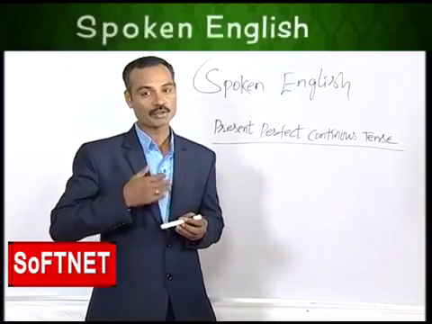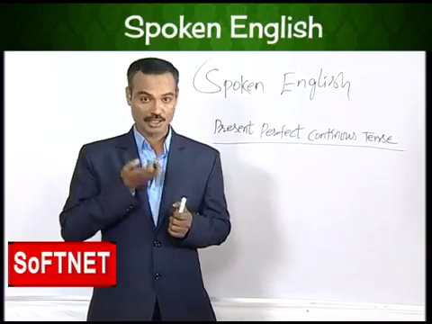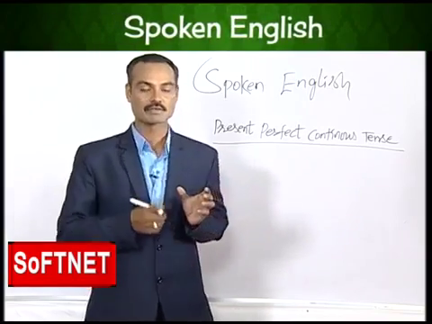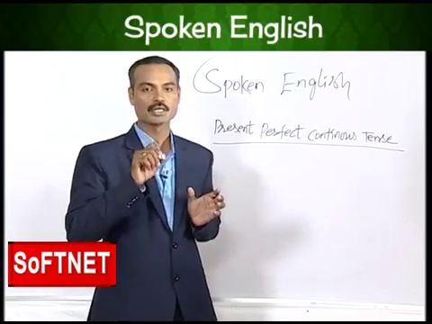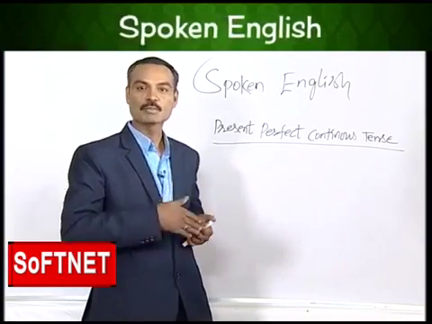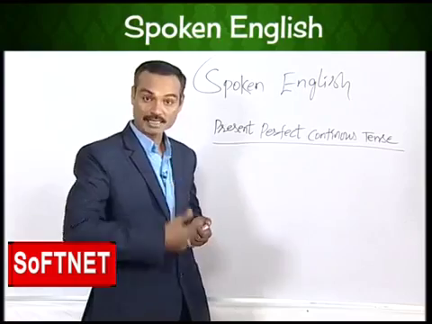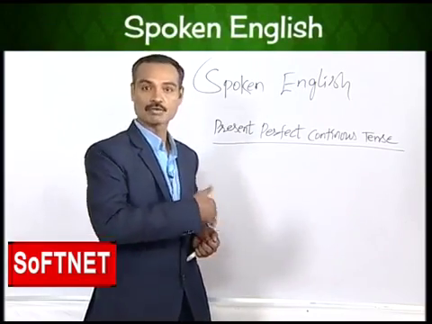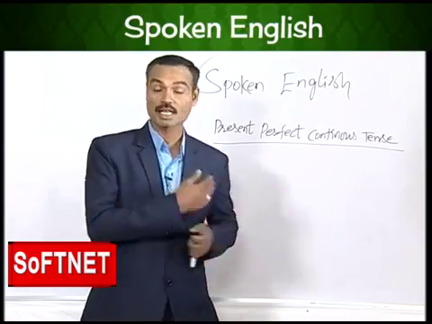But if you want to get fluency in English, if you would like to learn fluent English, don't practice like that. Practice like this. For example, a verb is play. What have you been playing? What have they been playing? What has he been playing? What has she been playing? For example, reading. What have you been reading? What have they been reading? What has he been reading? What has she been reading?